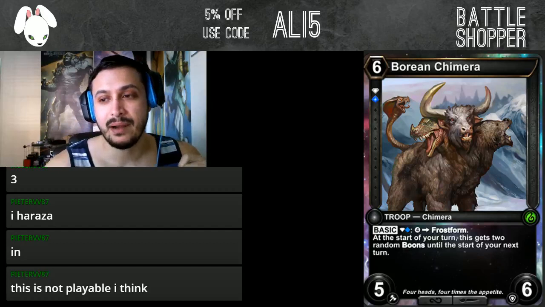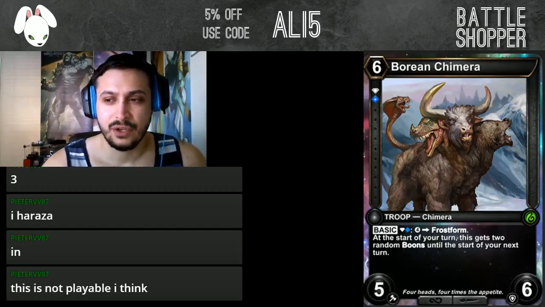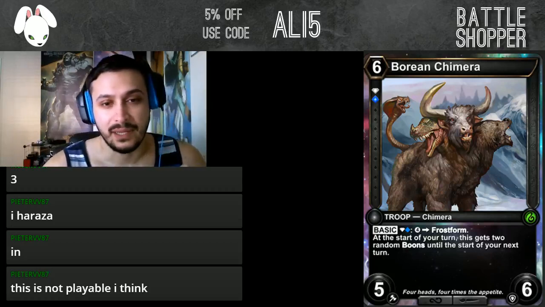Alright, Borean Chimera, 6 cost, 5/5, Frost Form. Let's start return. This gets 2 random boons until start of next turn. This is limited only. Cost too much for constructed.